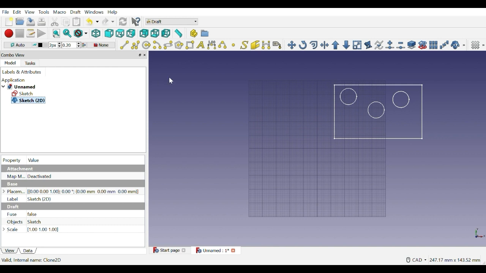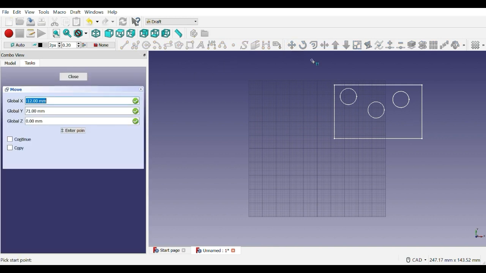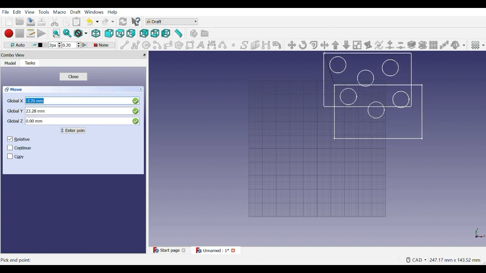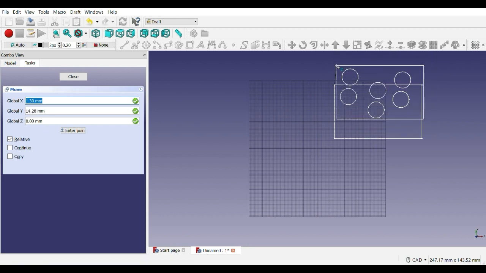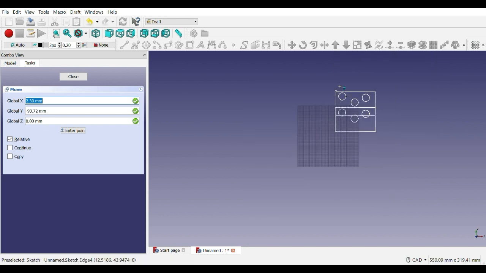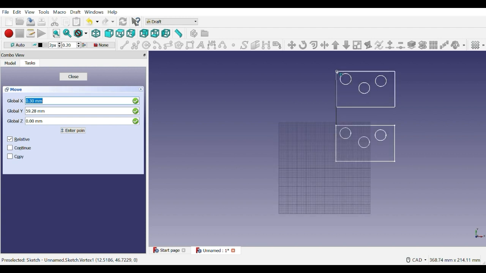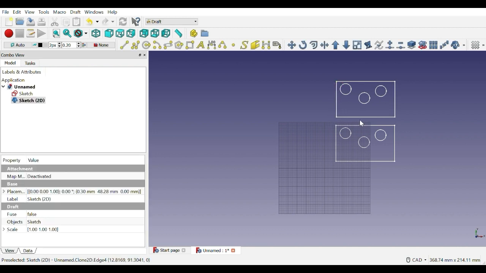We click the one we want to move, click the move icon, and now we select a point we want to reference from here on the new one. Okay, I'm scrolling out and zooming in to get it where I want. This is approximately where I want it on my CNC machine. I've got to leave room in the middle here for the bit to go on this one and the bit to go on this one. But if it's not the right distance from here to here, you can change these in the Draft mode later, and all your toolpaths will get changed too.